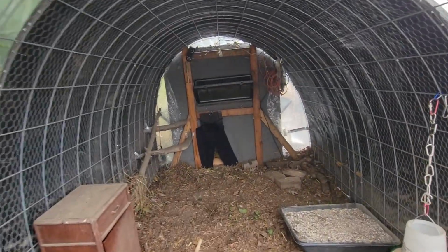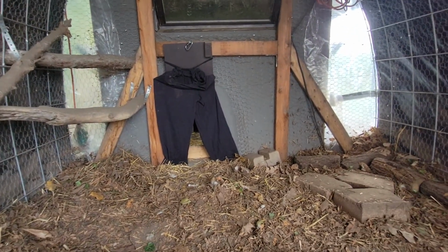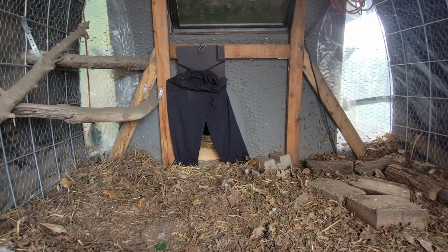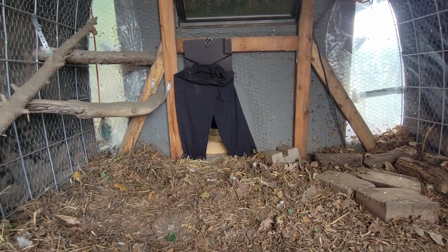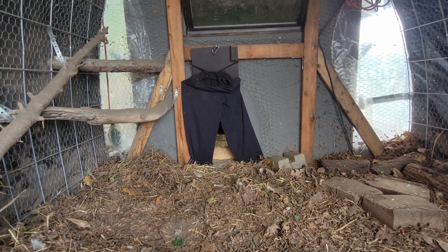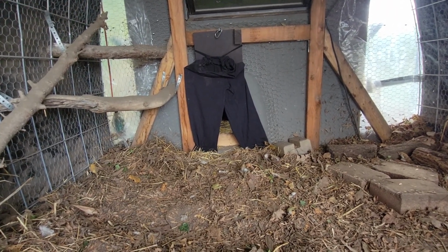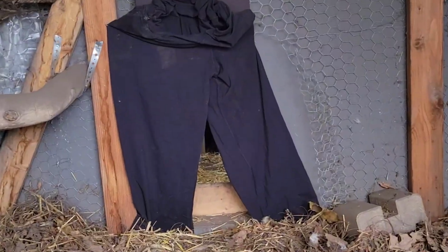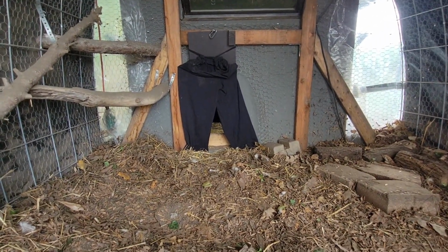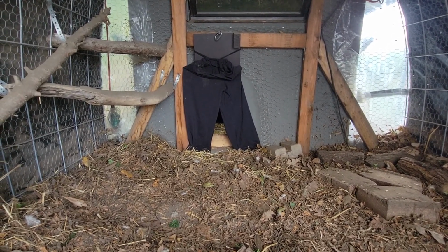And I'm gonna try something this year, because I don't like to keep them locked up until I come out and get them in the morning. I really feel strongly that I want them to have access to water all the time. But you can't put water in the coop, because they'll knock it over, number one, no matter how you do it, even if it's hanging, and it adds too much humidity in the winter. So I'm gonna try this. I made a little curtain out of a pair of sweatpants. I think they're used to curtains with the nest boxes, so I don't think they're gonna have a problem with it.